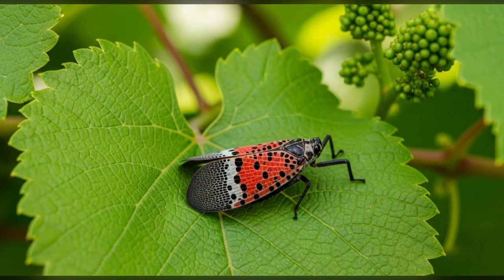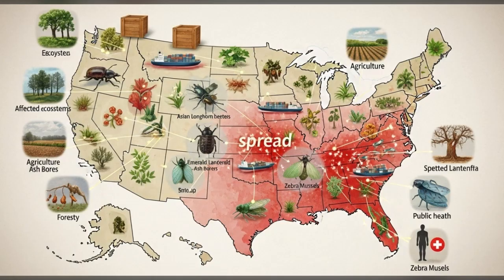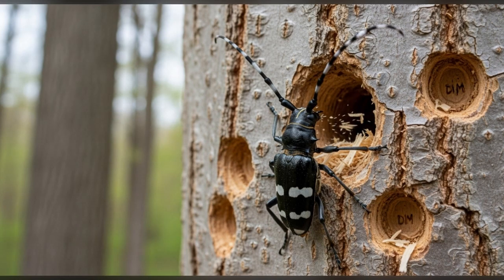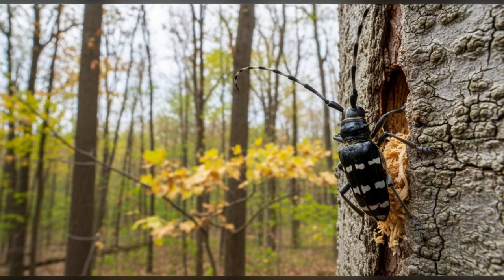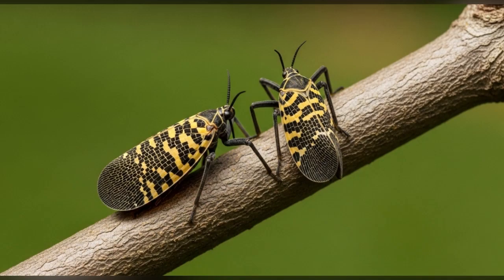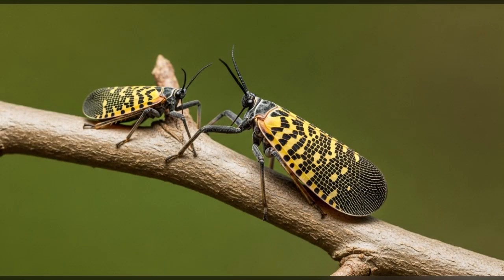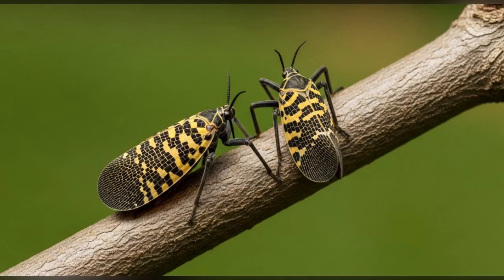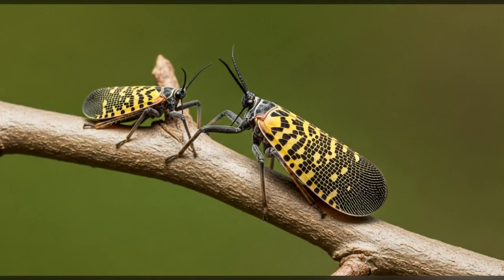Another pathway for invasive species to enter the country is through the live plant trade. Many plants sold in the U.S. are grown overseas in countries like China and Vietnam. While they may seem like a great way to add some greenery to your home or garden, they can also be a gateway for invasive pests. In fact, nearly 30% of invasive plant species in the U.S. were first introduced intentionally for things like landscaping or timber production. When these plants are imported, they can carry with them harmful insects, eggs, or diseases that can spread to native plants once they arrive in the U.S.